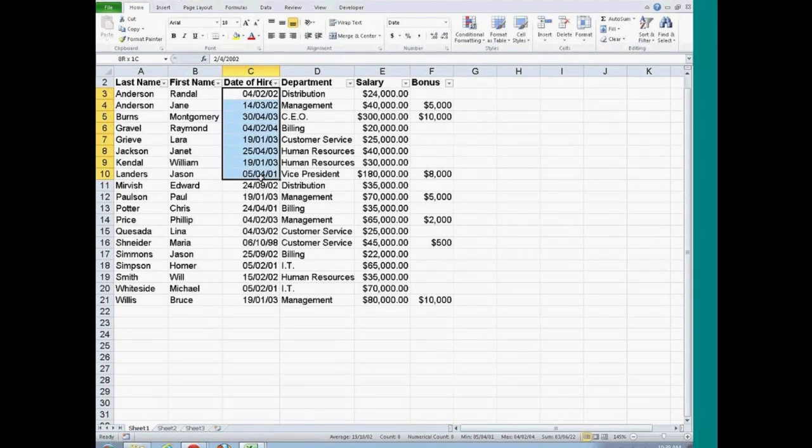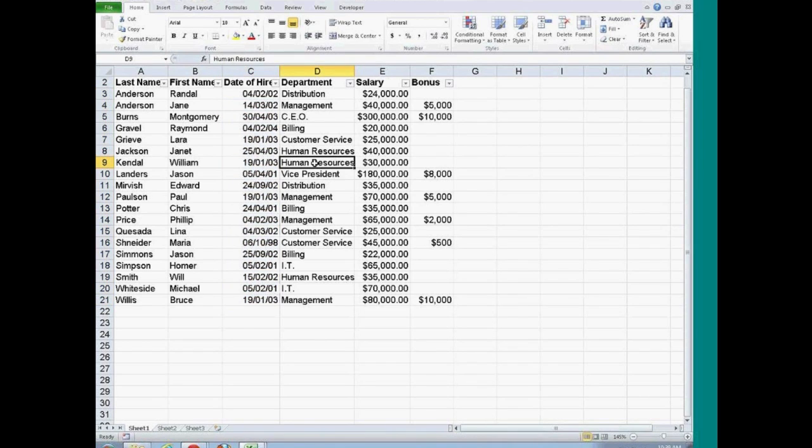If I highlight all of my dates, and the easiest way to do that is Control-Shift and the downwards key, that will get me all the way to the bottom from a defined point, in this case C3. I can see in the format right along the top here that it is indeed defined as a date. So I know that all my date formats are correct. At this point, I'm ready to start pivoting.